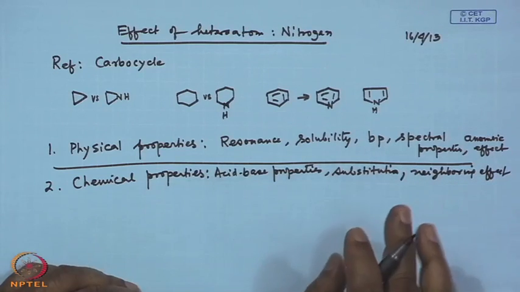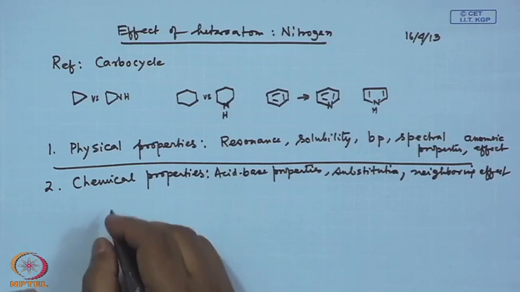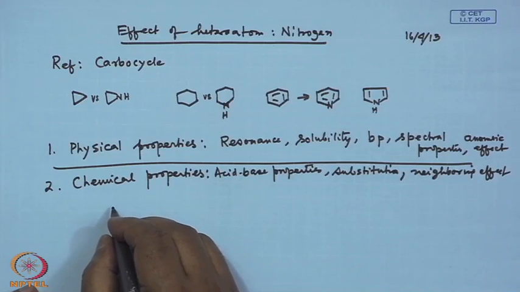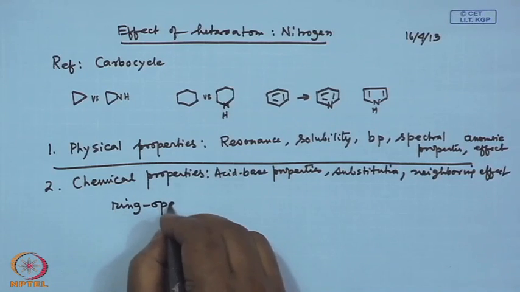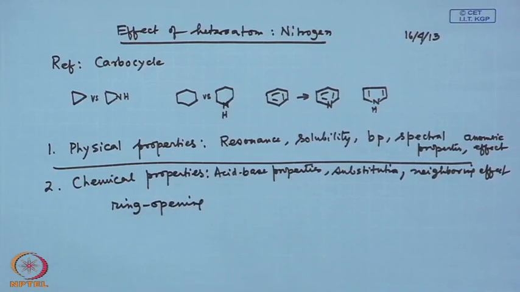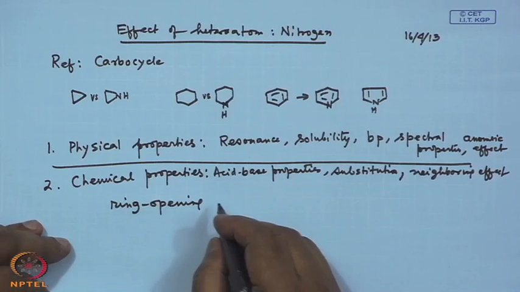This also means there are a few things you have to remember though. What are the areas you want to explore, or remember, or know? And then there are a few special things. For example, this is important in heterocyclic chemistry: ring opening. Ring opening is not very common in carbocyclic chemistry, but when you come to heterocyclic chemistry, ring opening, reopening, and then re-closing are often encountered.